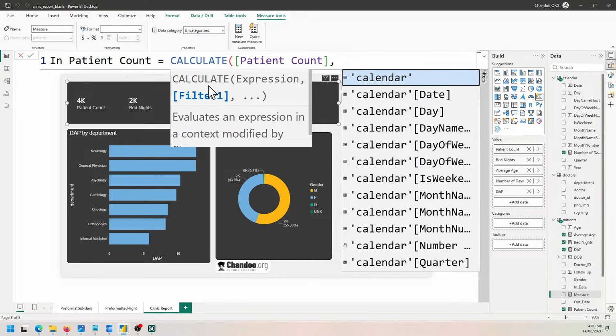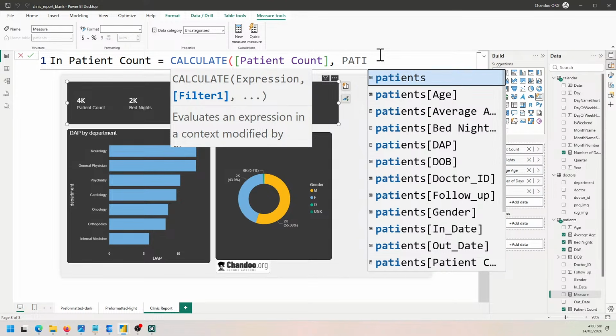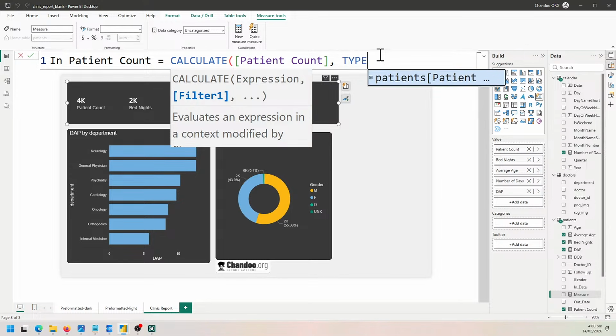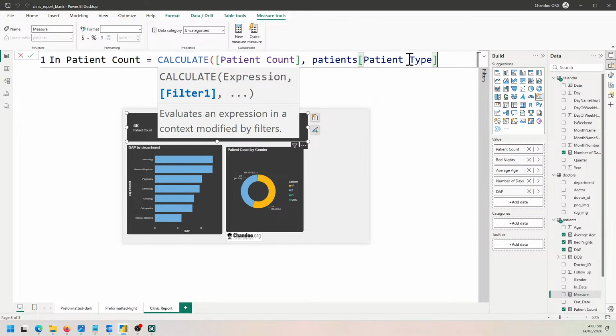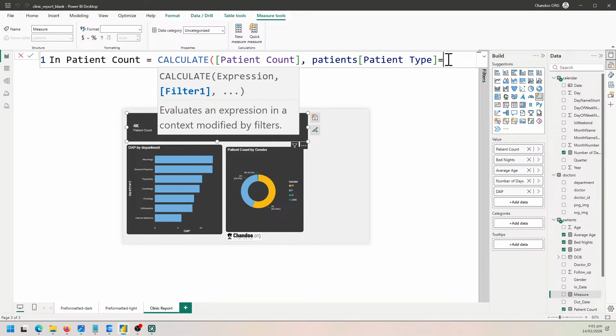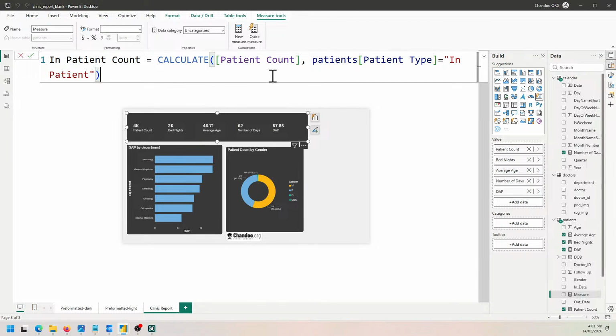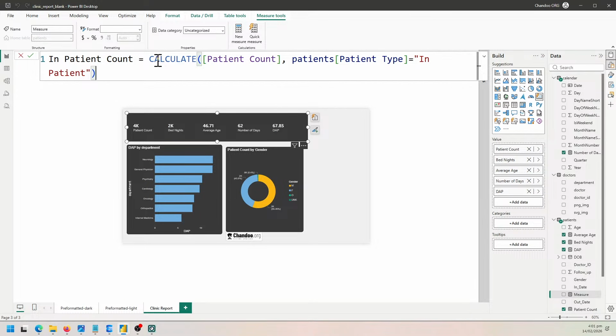So here the context that we want to add is patient count, and I want to say patient type is inpatient. So that's the formula. We want to calculate patient count by adding that extra layer of context. So that's what that is doing.